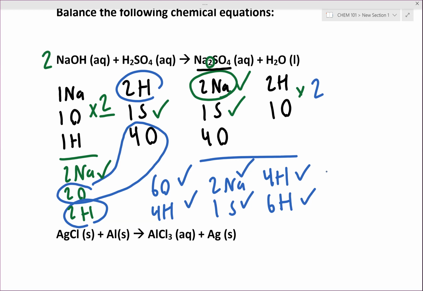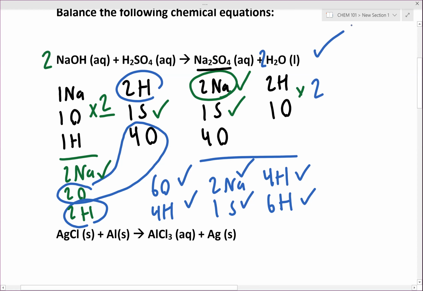Now, does everyone notice how the coefficient in front of sodium hydroxide is the same as the coefficient in front of water? Yeah. This is a critical aspect of acid-base reactions. The amount of hydroxides or the amount of hydrogens in your acid will directly match the amount of water molecules produced. So these are some tricks, because if you can identify reactions, you can balance them more efficiently. So let's put our 2, and now our equation is balanced. Does that make sense to everyone?